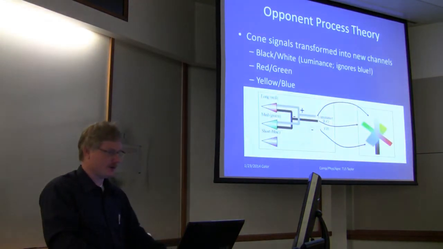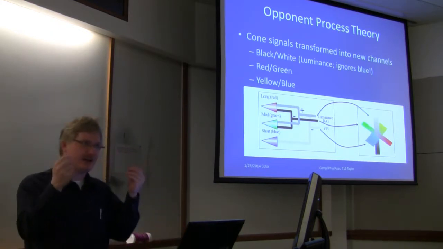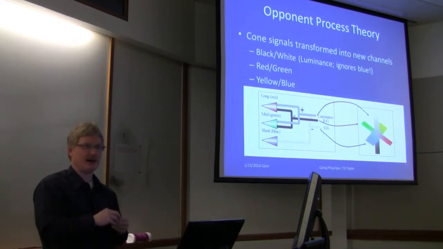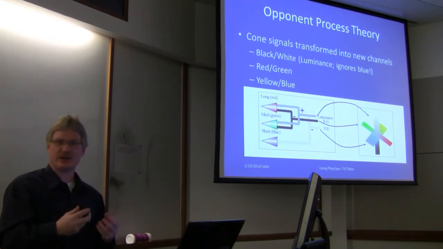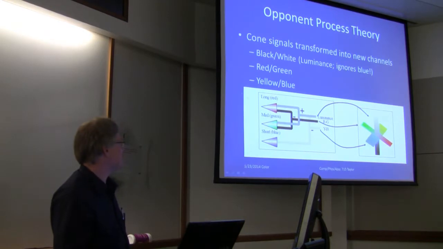All right. So, opponent process theory. It turns out that you do have red, green, and blue cones in your eye, and they're the first thing that fire, but very early on, the signals get combined. And so what you get is a red plus green signal that forms luminance. That's the up-down channel, although it shouldn't really be black to white, it should be black to yellow. And then there's a subtraction of red and green, which is another axis, and there's a subtraction of luminance and blue, which gives you this third axis, all right?